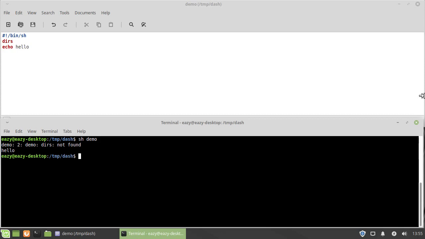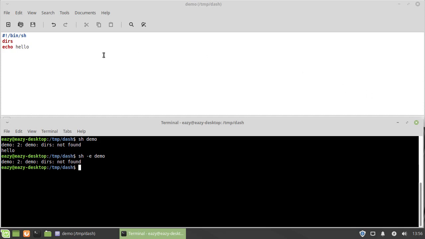You've already seen that we can run a script by calling the shell interpreter and passing in the file as an argument. Now as you can see here, you can simply pass the flag, and this is the simplest way to do it, to pass the flag to the shell interpreter before the file. And as a result of enabling the error flag, you can see that the echo hello statement is no longer executed because the dears command hasn't been found, and that's an error.